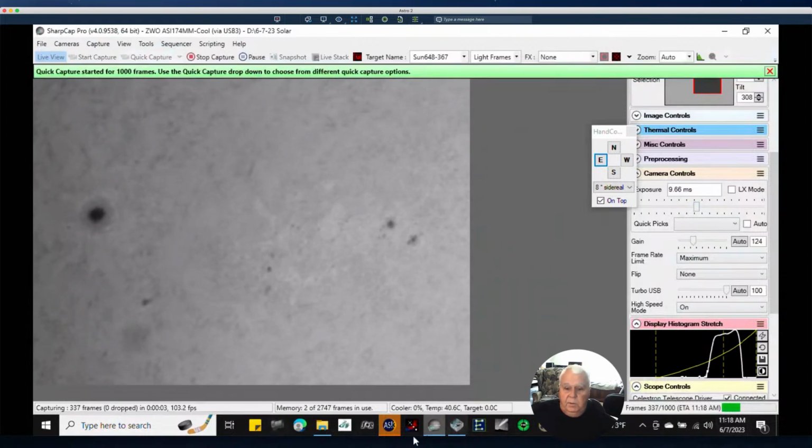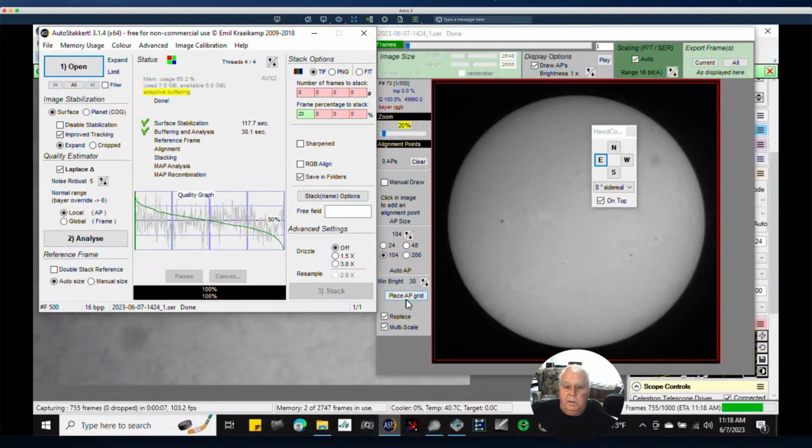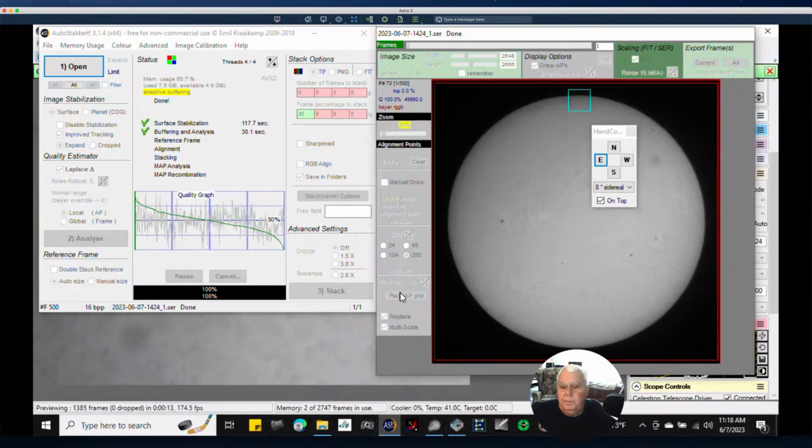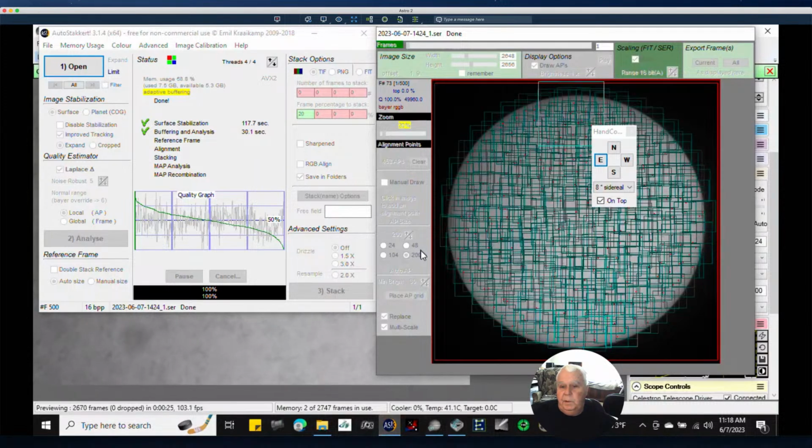Let's go back out to auto stacker. And now I'm probably going to place a grid of around 200 on this one. Yep, looks fine. Okay, and then let's save.